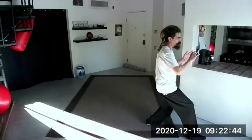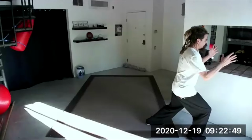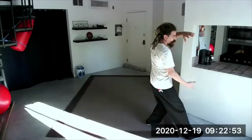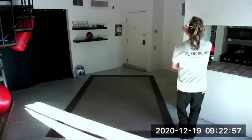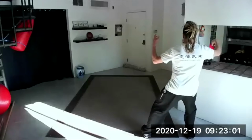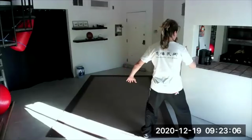Left, glance right, Xuan An. The power from horizontal split hands goes from one corner to the other. We're facing due north, feet lined up accordingly. Hook, side whip, and this is cloud hands in the second section.